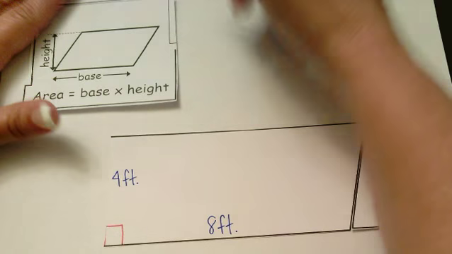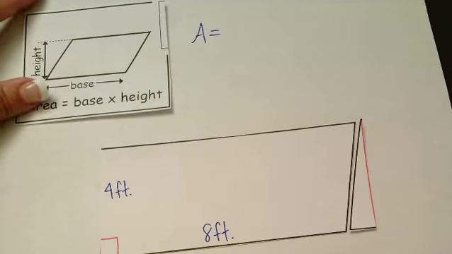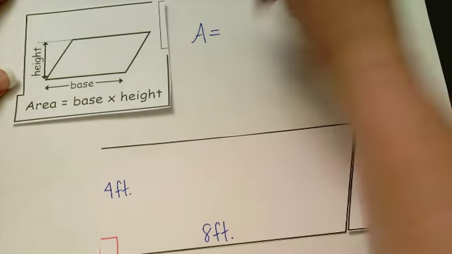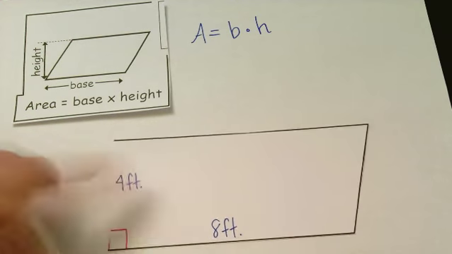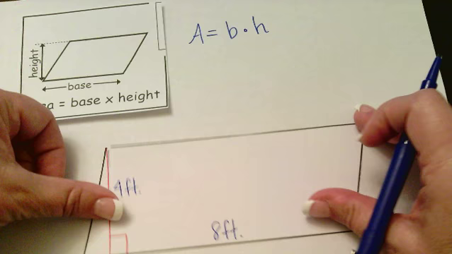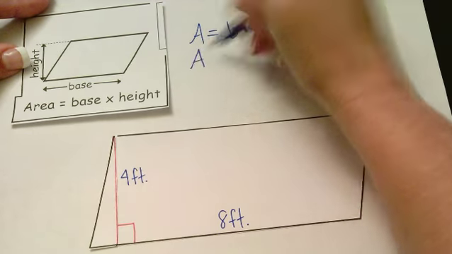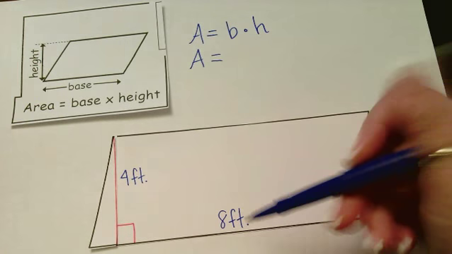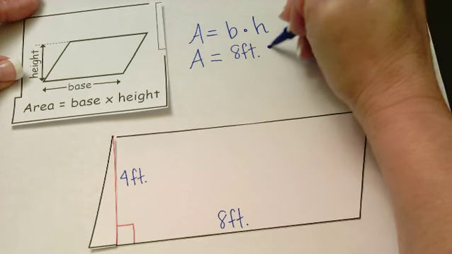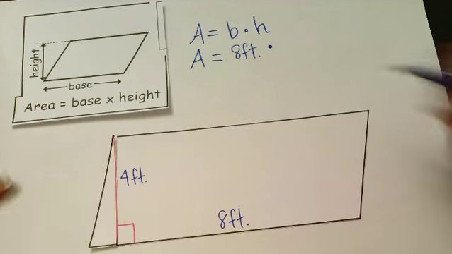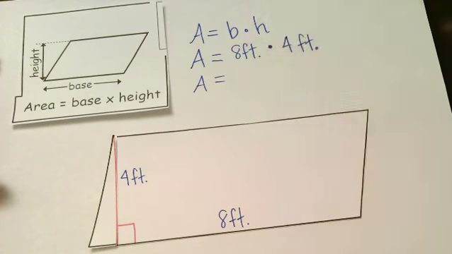So now I can go ahead and use the same formula to calculate and figure out what the total square units that we could fit in here are. So again, the area is the base times the height. I'm going to go ahead and slide this back over so we're looking at a parallelogram. Okay. And then I'm going to go ahead and plug in the values now. So they're showing me that this is 8 feet long times, it's still 4 feet tall, and the next step is just to go ahead and do the multiplication.